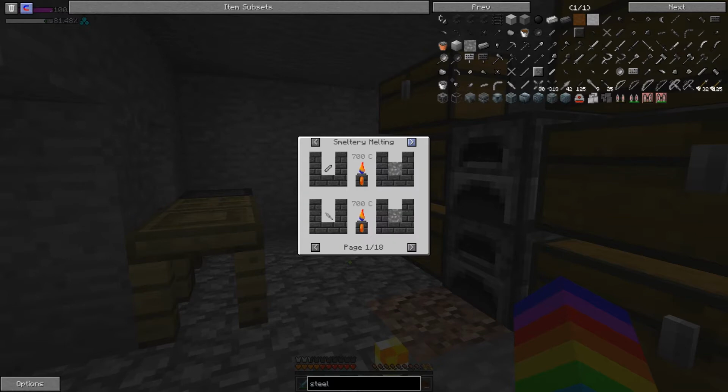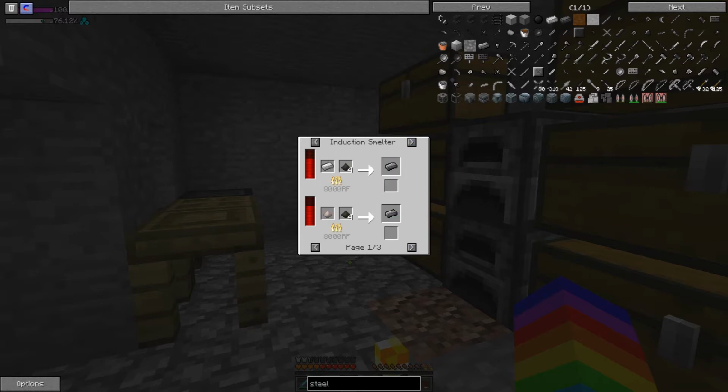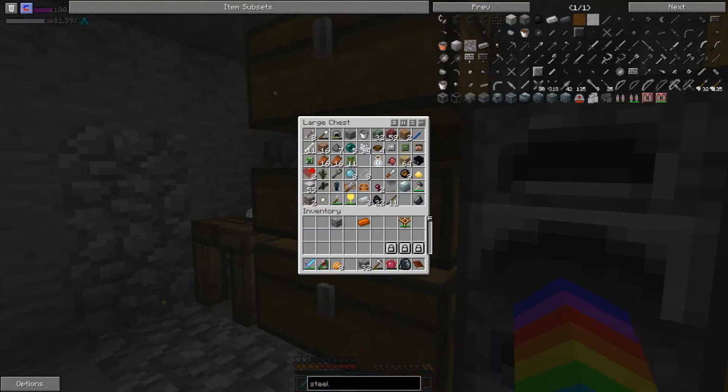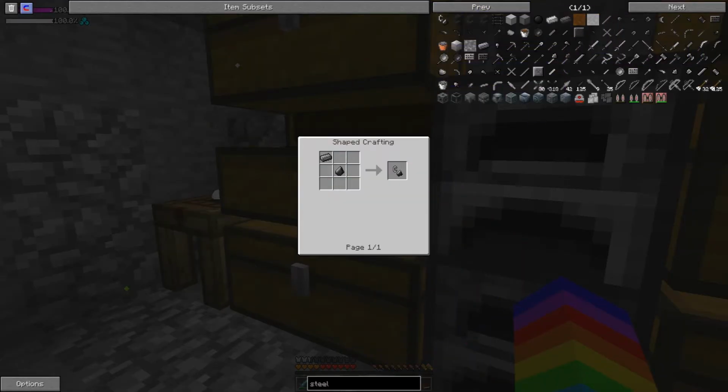It's made with a steel ingot in the smeltery, which is then made with iron and pulverized charcoal, or iron and pulverized coal. So if I already have the coal, I would prefer to use that. Alright, and how much steel are we going to need? We're going to need one ingot.